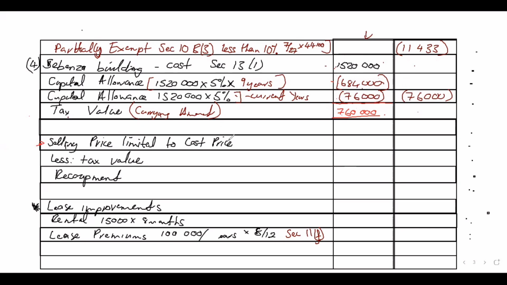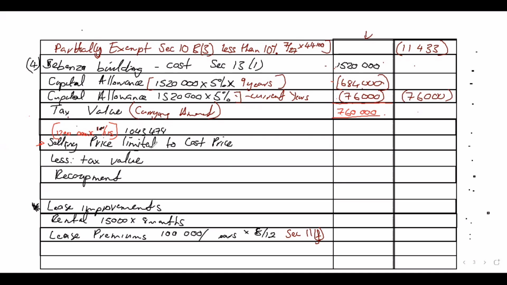Then you come to this second step. This only happens when an asset is sold. You then say selling price limited to the cost price. So how much did you sell this for? 1.2. So 1.2 includes VAT. How much without VAT? Remember, here we don't include VAT. So I said 100 over 115, right? It's faster. How much do we get? 1,043,478.